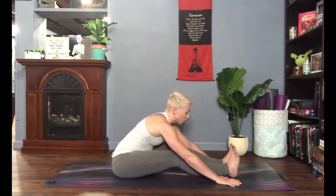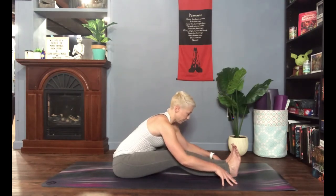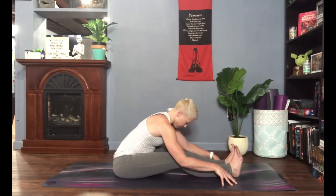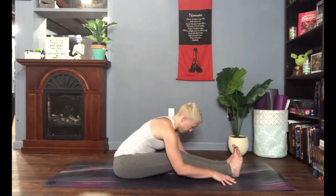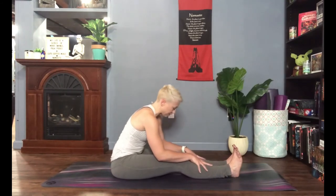Hands reach and then soften. No expectations to touch the toes. If we have that generous bend in the knees, eventually we work to straighten the legs one breath at a time. Walk the hands back up our legs.